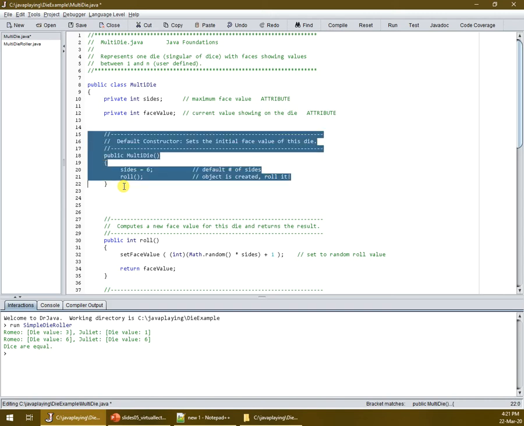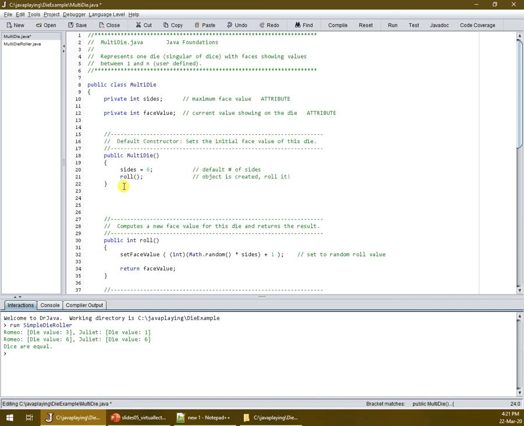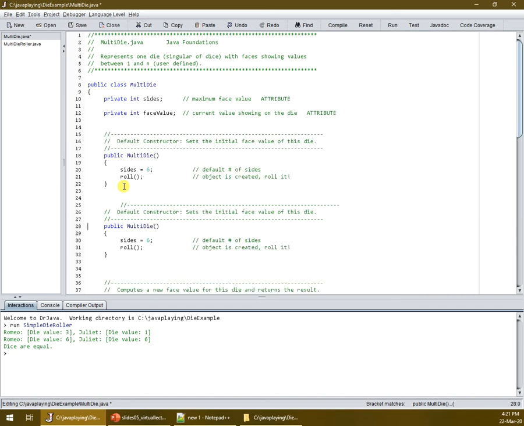So what we're going to do is make a copy of this one and call this one the constructor. So this one will have one parameter which is going to be the number of sides. So integer number of sides. So we're going to say that the sides is equal to the number of sides.